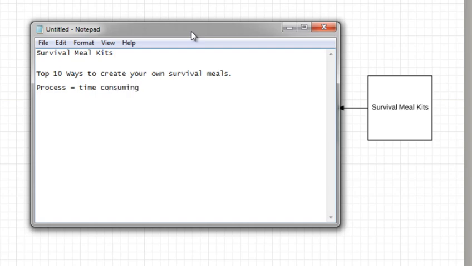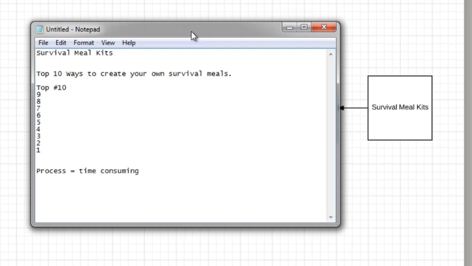So this might appeal to people who have a lot of time on their hands, but for the most part, most of your audience is not going to have a lot of time to actually do this, and that's why they're going to buy your survival meal kits, right? So maybe you can talk about the top 10 ways to create your own, and start with number 10 and then go to 9, 8, 7, 6, 5, 4, 3, 2, 1 kind of thing.